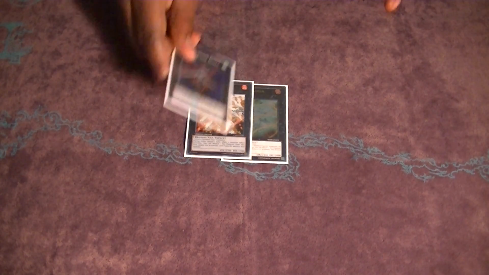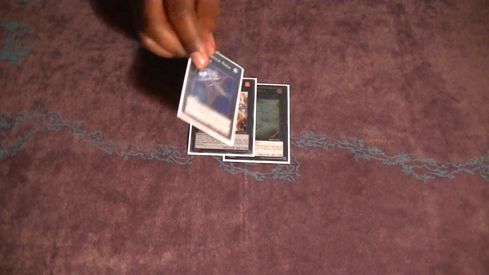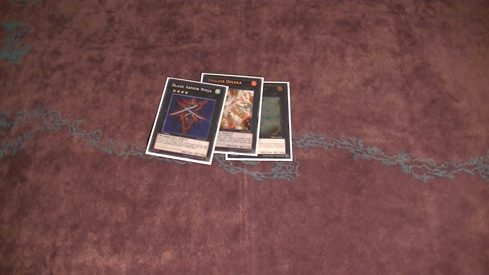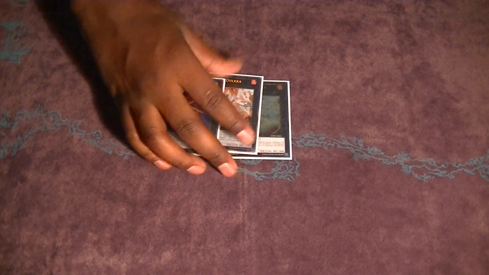Lagia, Dalkia, Blade Armor Ninja. Keep in mind that Blade Armor Ninja still has Ninja in its name. You can target it with Super Ninjutsu Art Transformation, then get rid of your opponent's level 4 monster, then special summon Jirak Guaiba from the deck. I just thought that was extremely nifty for you guys to know.